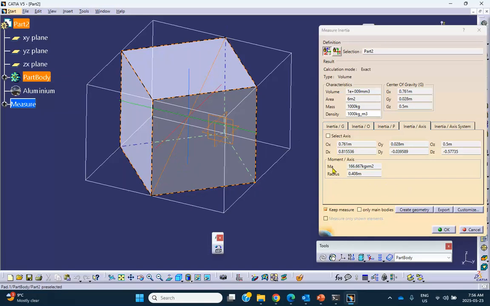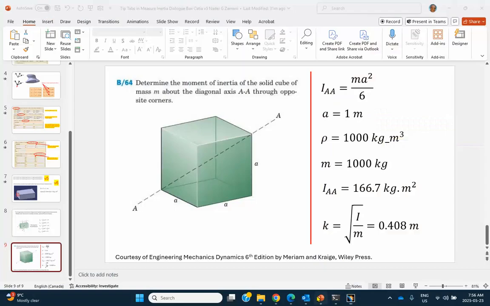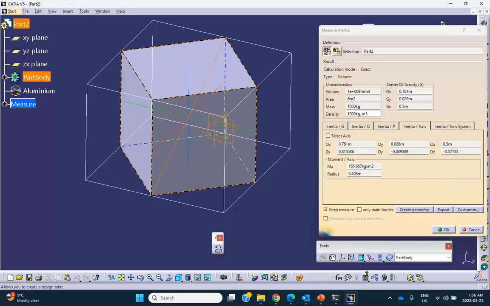Look, the mass moment of inertia about that line that I created is 166.7. This is the theory. And the radius of gyration is the square root of I divided by the mass. The mass, because it was 1 by 1 by 1 with that density of 1000, gives 0.408 meter. So if you go here, here's the radius of gyration, 0.408 meter.